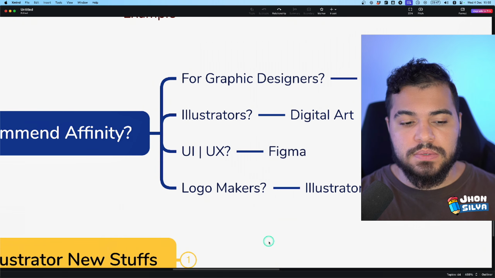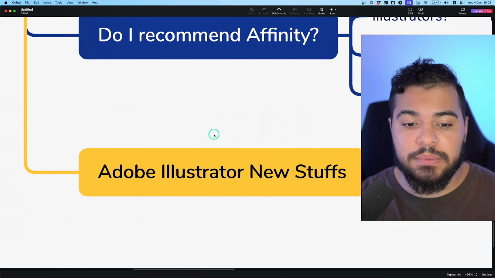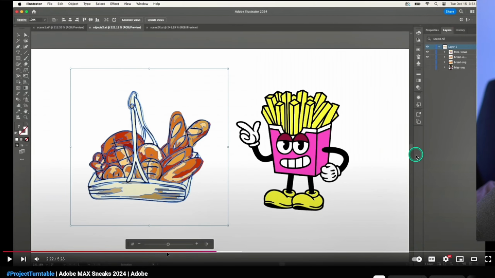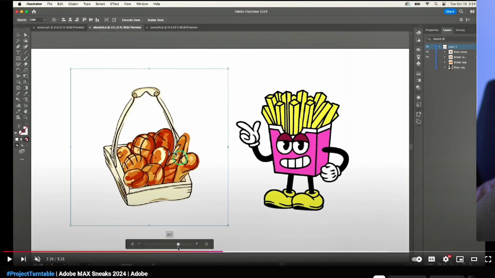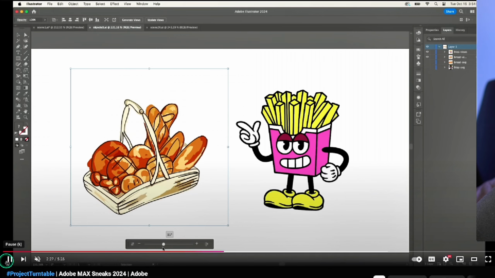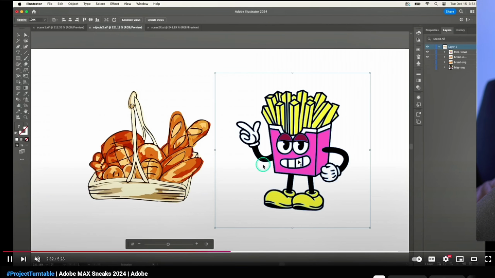And what is Adobe Illustrator bringing that is game changing? Let me show you. I'm starting to think a lot about the future. Here, Adobe Illustrator is going to release a feature where, let's say you have a design in vector, basically you can rotate that object like in 3D. Of course, there are some limitations.